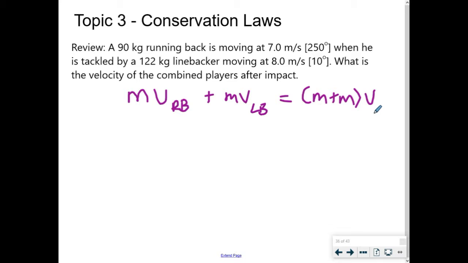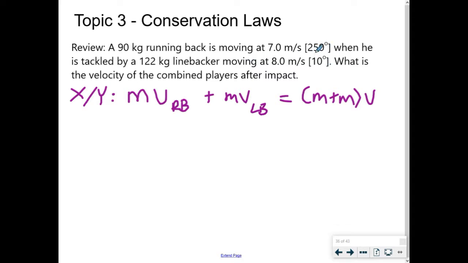Here's the problem though. I have to do this in both the x and the y dimensions. I have to do it twice. I can't just do it once across the board. I have to do it based on vector analysis. So I'm going to have to sit down to do this because there's a lot of work I have to do here. I think it would be a good idea to draw a picture.